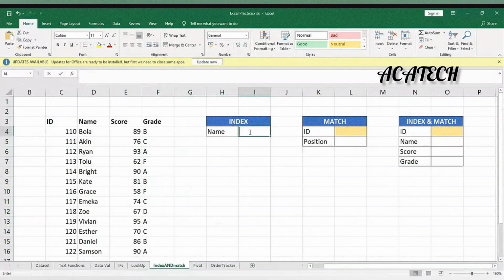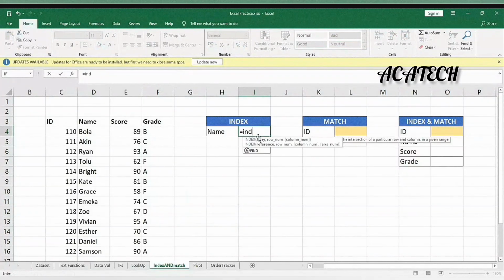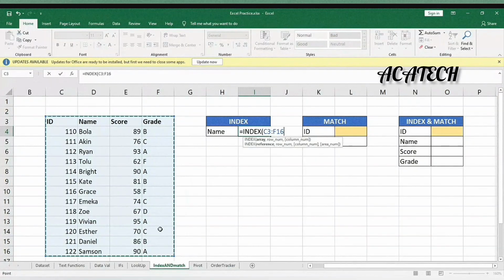So INDEX. This is our table, this is our array. Select all. Then what row number do you want to select? Depends on you. Let's say we want to select 4.